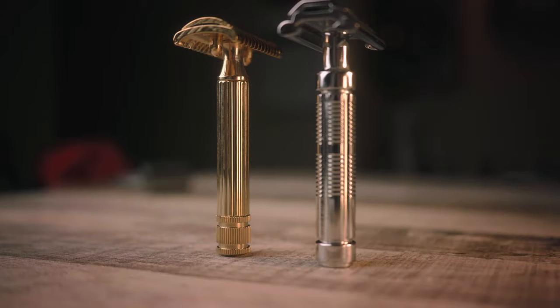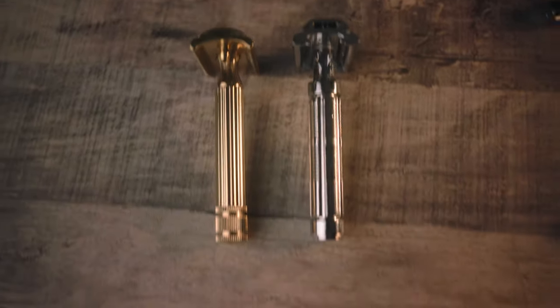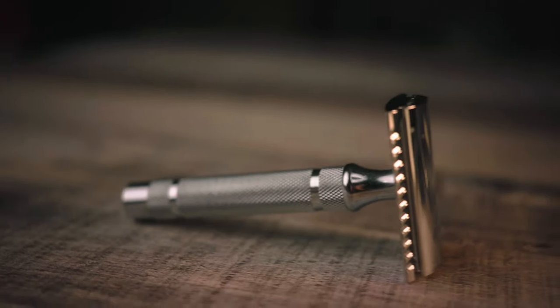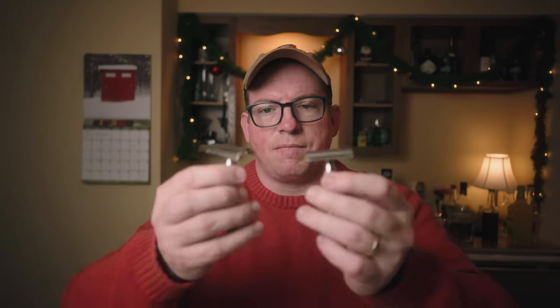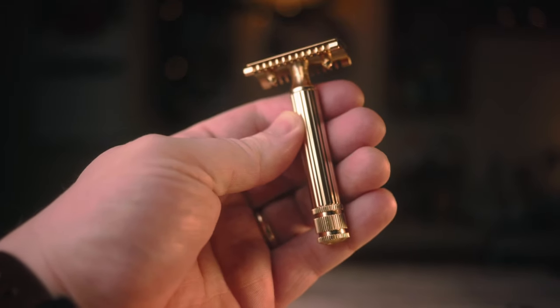I've been doing two-pass shaves during the winter season because I'm a sensitive guy. The Marvel from Fine is the heavyweight here at 93 grams — about 27 grams heavier than both fat tips — but lengthwise about the same. The shave style is very different because it has that big bar at the bottom, kind of like a Henson. The Gillette Heritage is about 35 dollars and says it's 79 grams, but it feels lighter than both fat tips; the weight is definitely in the head, whereas the fat tips are super balanced.